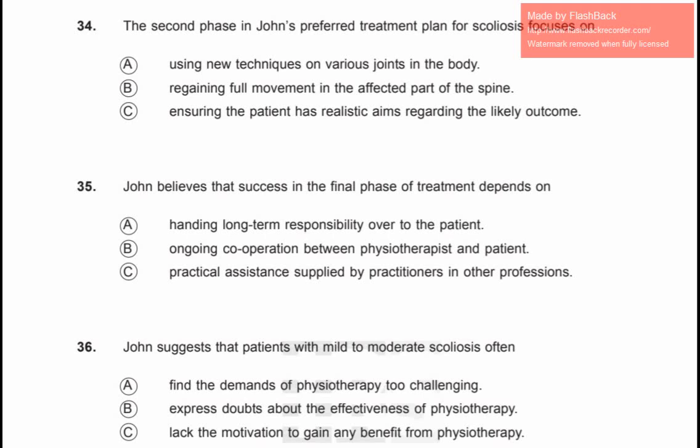What patients expect to achieve and what is achieved varies greatly. However, those with mild to moderate scoliosis who have a commitment to maintaining their newfound strength and flexibility can expect a full recovery, especially if diagnosed and treated early. Physiotherapy is a vital part of this recovery and prevention and should never be underestimated. So, the next time you're asked, can physiotherapy help my condition, I'd be inclined to give a firm nod and respond by saying, with your commitment, physiotherapy is invaluable.